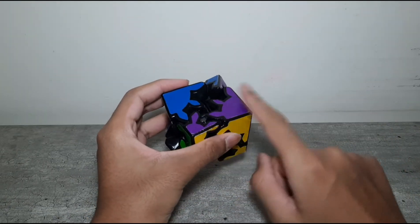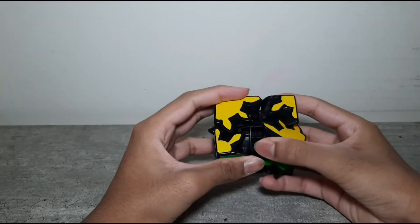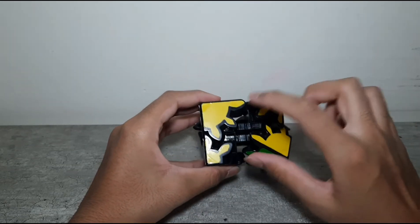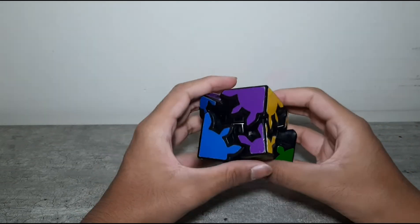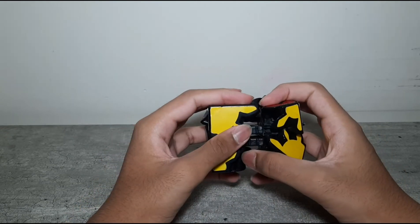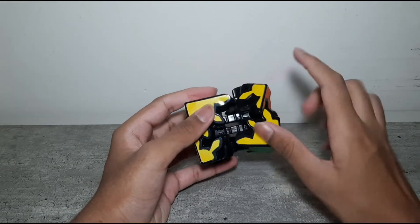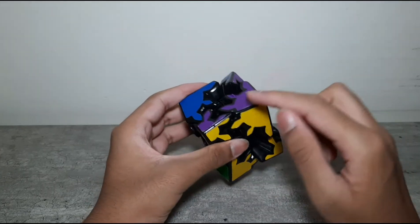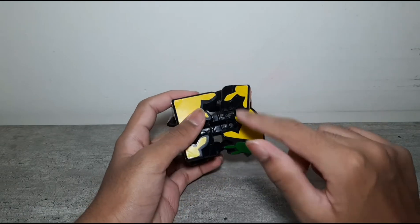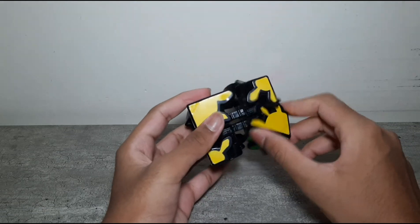Orient it so that this side matches as well. Now we can split the cube this way - just pull it open, making sure you hear the two notches, not just one, as it can get stuck after just one. So these two adjacent ones are solved. Pull out this face like this so these two are safe. Now all you need to do is keep rotating until these two get solved. Watch out for the mistake where two appear solved but the yellows aren't actually aligned - make sure the yellows match.